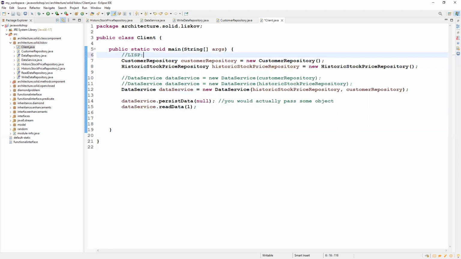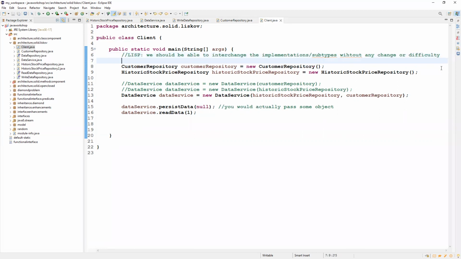We should be able to interchange the implementations or subtypes without any change or difficulty. Okay. This is what Liskov substitution principle says.